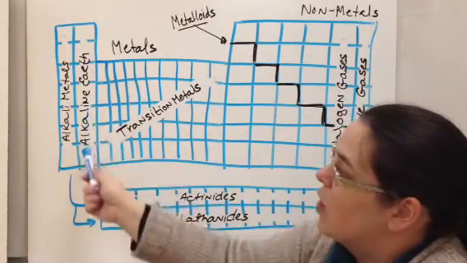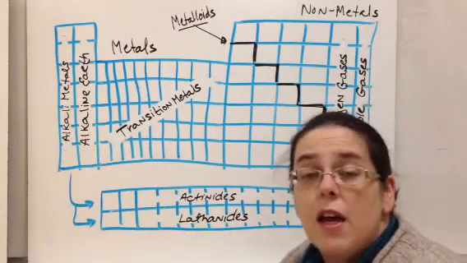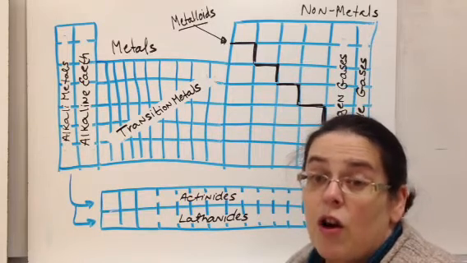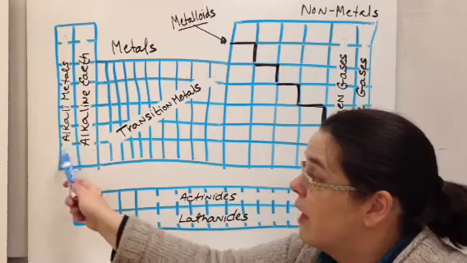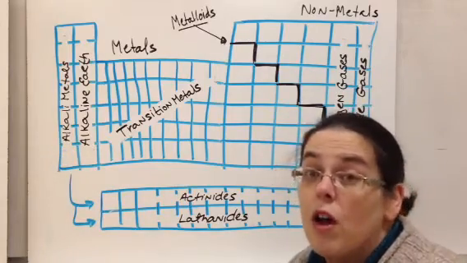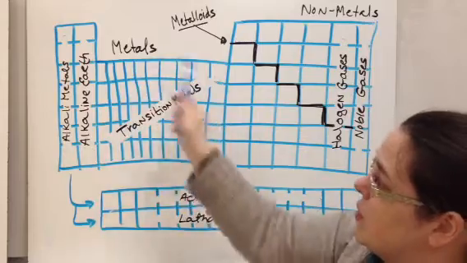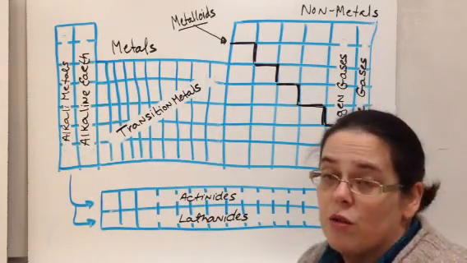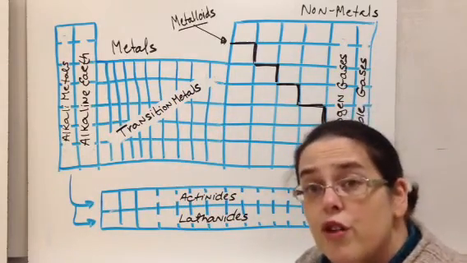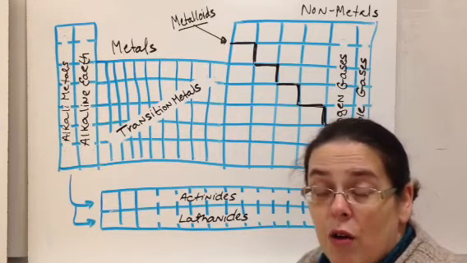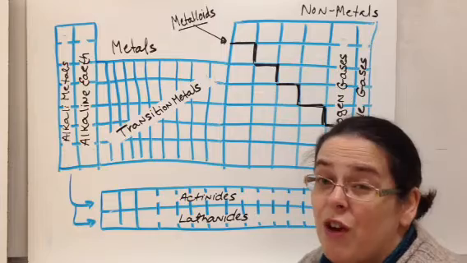Then you have the alkaline earth metals. These metals are also rarely found free in nature because they're also reactive. They're not quite as reactive as the alkali metals, but they're very, very reactive. In the middle of the periodic table, we have this big giant section that's sort of below everything else. Those are the transition metals. Some of them are reactive, and some of them are very, very inert.